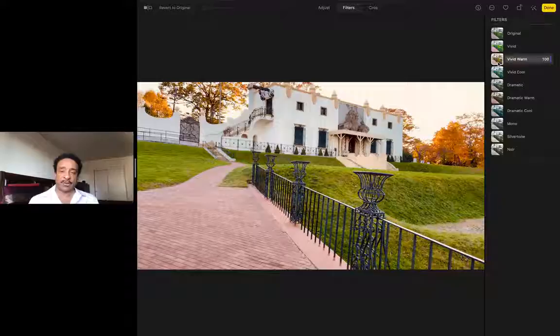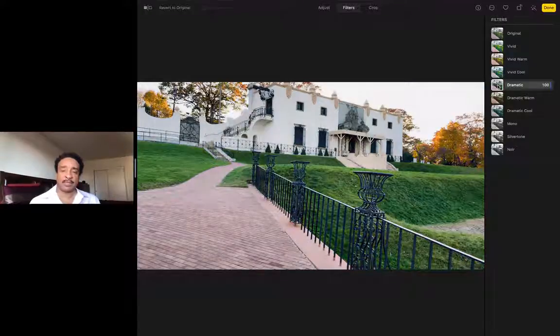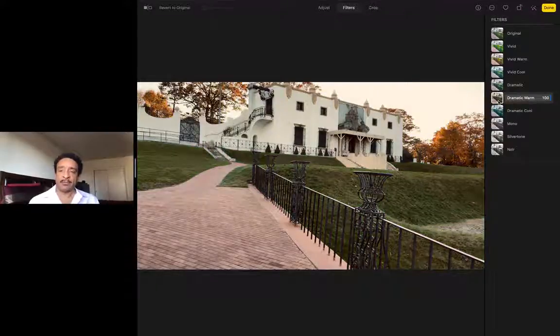Okay, that gives it more of an autumnal look. Oranges and the greens. Vivid cool emphasizes the blues of the color spectrum. Dramatic, well, I guess if you were doing a horror movie, you'd look like that. Dramatic warm, that's dramatic warm. That looks dramatic bleached out to me, but you may want to give it an old-fashioned look.